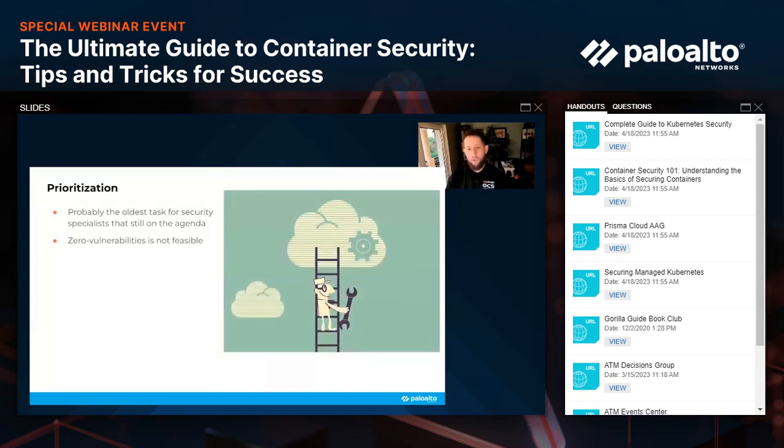So what do we do when we see these? How do we prioritize these types of security issues, and what do we do to make sure that things are better? There are a lot of old tasks for security specialists that still need to be addressed in terms of patch management, pen testing, and security lifecycle in terms of what products they use, whether they're using a specific vendor or multi-vendor approach. How do they address zero-day vulnerabilities? There are a lot of those these days. And do the vendors that we trust have the capabilities to protect us from those specific zero-day vulnerabilities?